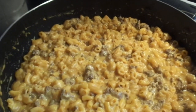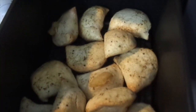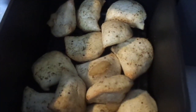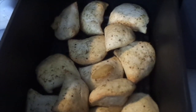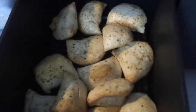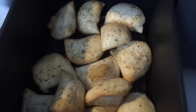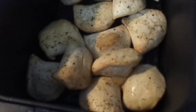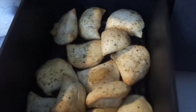Happy eating. So my darlings, here are some pierogies that I did in the air fryer. I didn't know if you could do frozen pierogies in the air fryer, right from frozen. But I looked it up on the internet and it says you could, at 400 for 10 to 14 minutes or something like that. So here they are, and we'll let you know if they're any good this way.